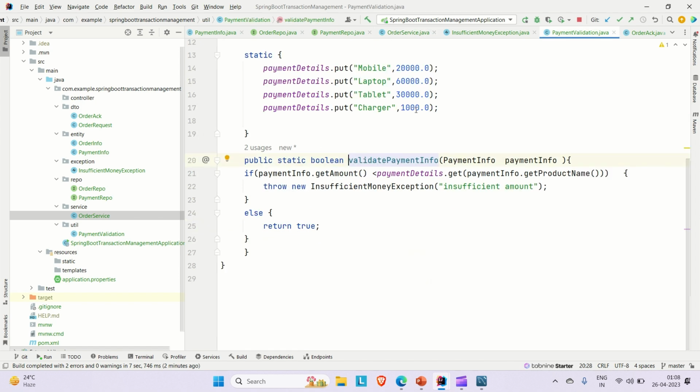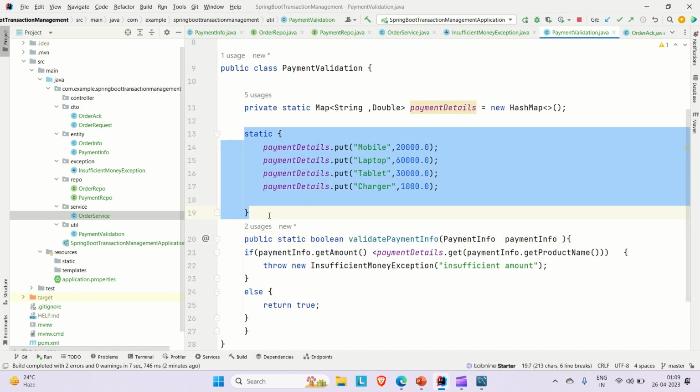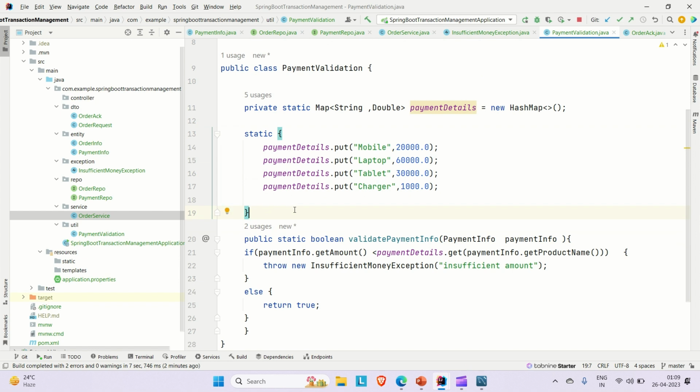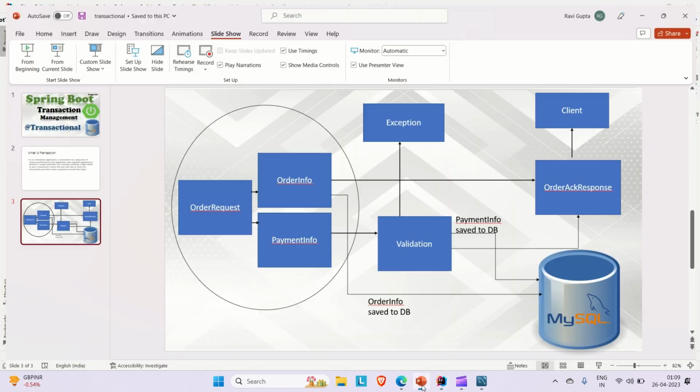So based upon these details, we are validating the amount of that particular product. If the amount is more than the amount that is listed here in the back end for the particular product, then it is going to return true, else it is going to create one exception. Okay, so that is the whole flow, and this is also listed here as well.